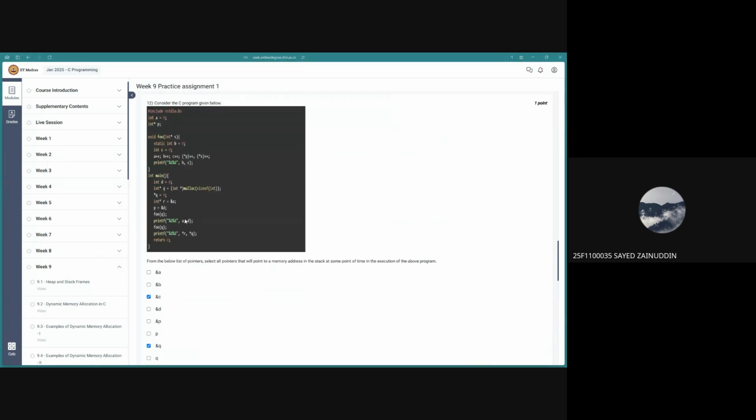Yes, sir. Okay. So for the next one, I want you guys to answer: what will be the value of B and C? Yeah, what is the value of B and C in the second iteration?